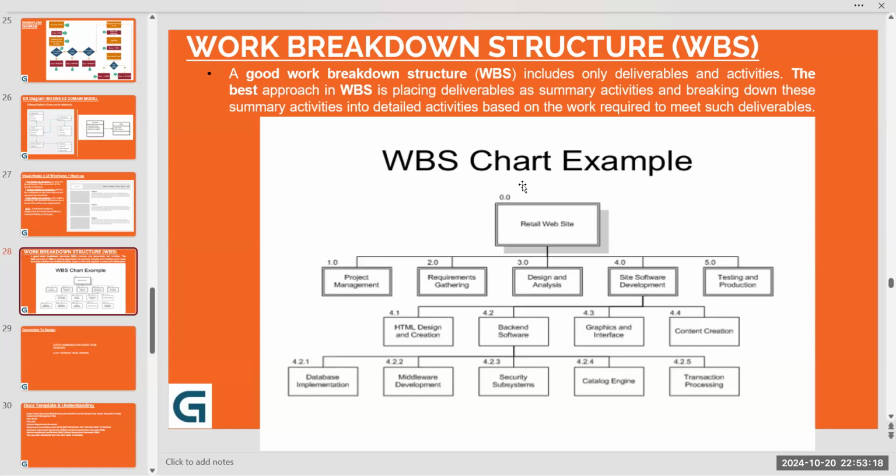Now tell me, if you are working in a project management team, what would be your WBS? 1.0. Absolutely right. That's why I was telling you to read out those codes as well. Now, if you could see, from site software development we have a further lineage or bifurcation going on. Can someone read out that along with the codes, please?